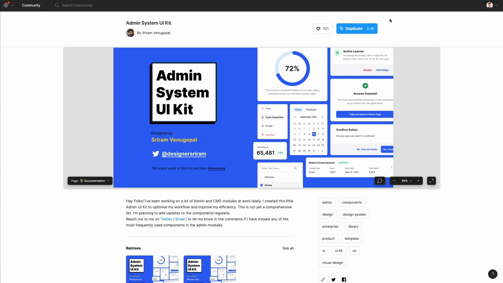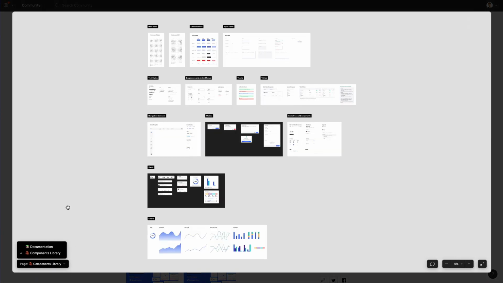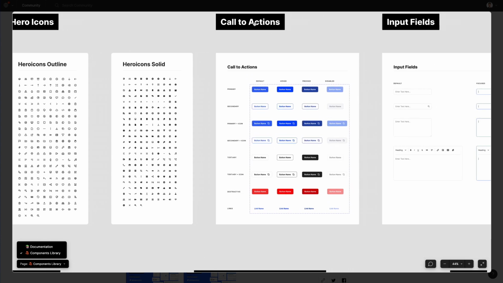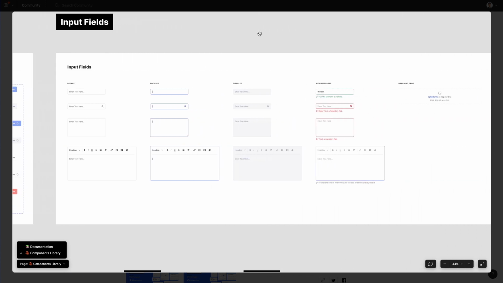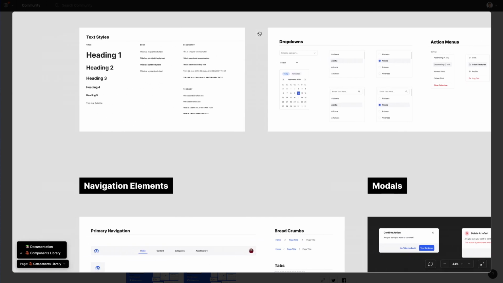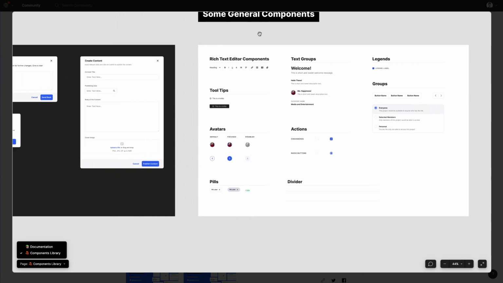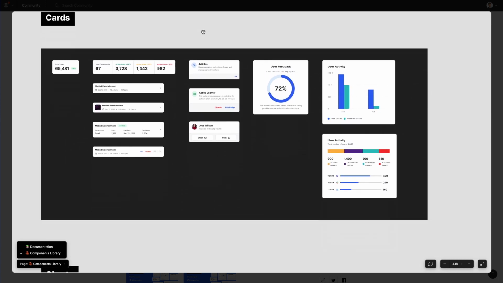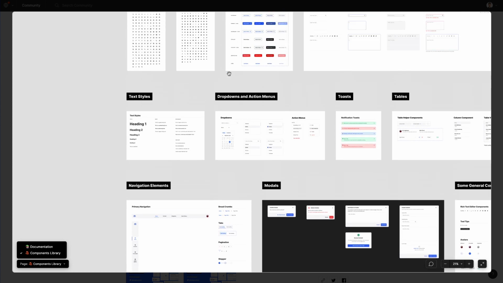Now another one which I really liked is the Admin System UI Kit. Again, let's enlarge and see the components library. This one is organized really neatly with these top level headers in a black box background. As you can see, this one is more agile, and I like even smaller design systems at times, especially to kickstart a project, simply because there's less variance and fewer variables, and then I can add to it on the go as I work on the project.